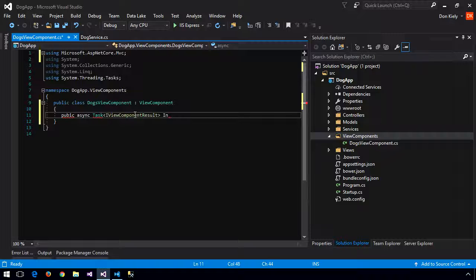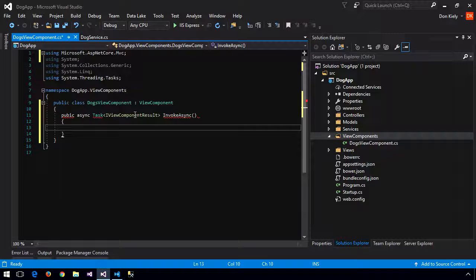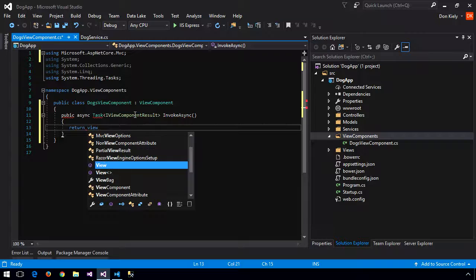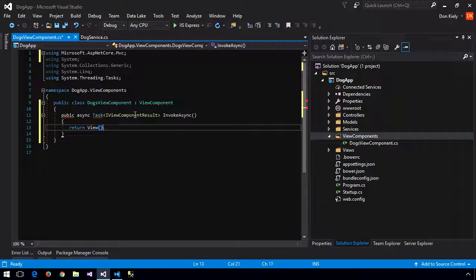Okay, name of the method is InvokeAsync. And for this simple example, I just want to return View. All right, so this should look suspiciously like a controller because, again, view components act an awful lot like controllers.